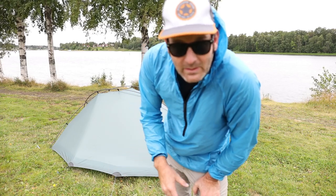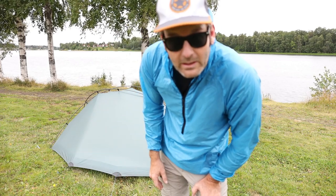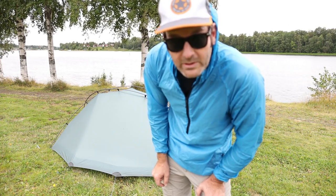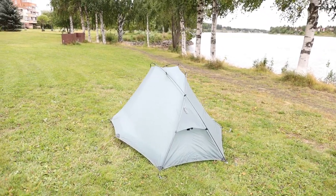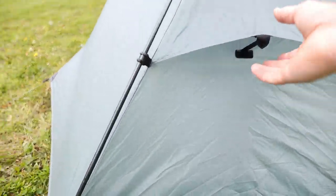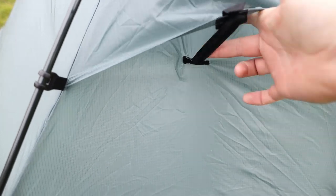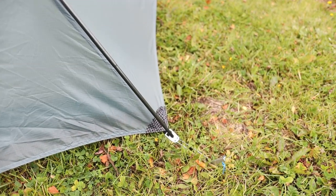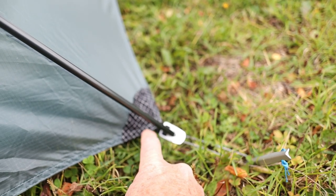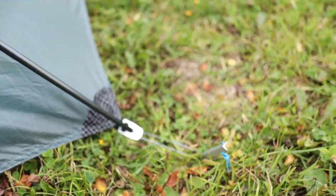I think the Light Rock is a perfectly good name for it because this thing is a rock, and I would easily use it for just about anything. That's pretty impressive craftsmanship actually — there are no shortcuts anywhere. You can see it's got nice ventilation here, giving you good protection. Every single tie-out has this extra X-Pack or grid-stop support, and the poles easily click in and are mounted quite easily.